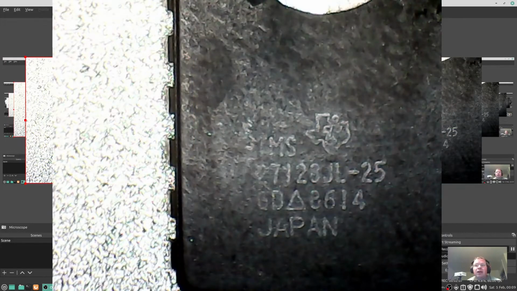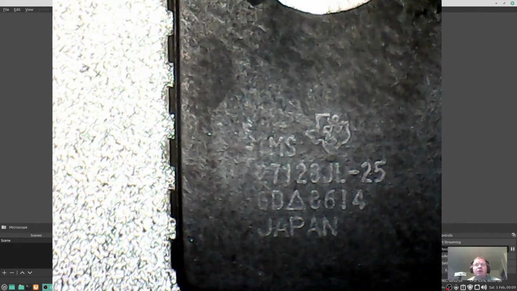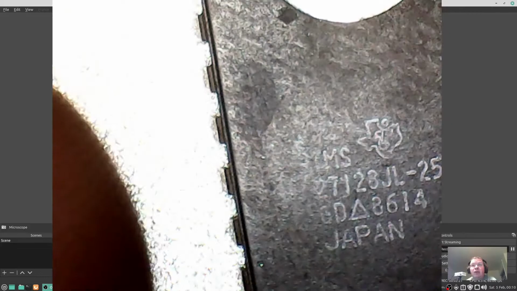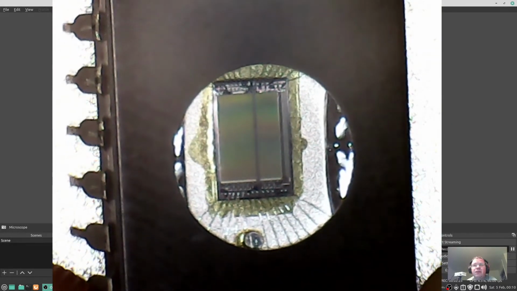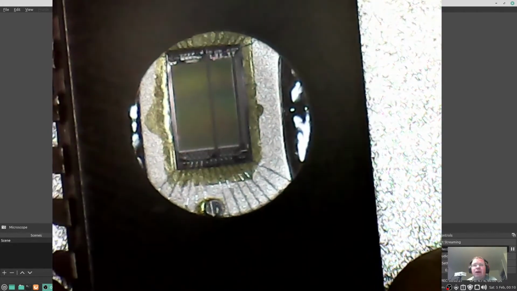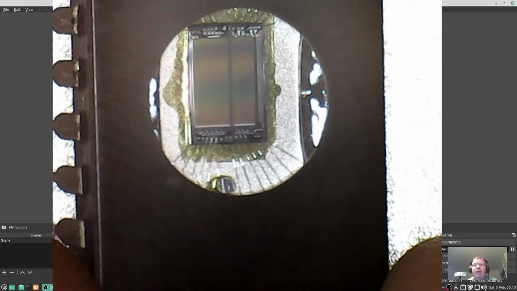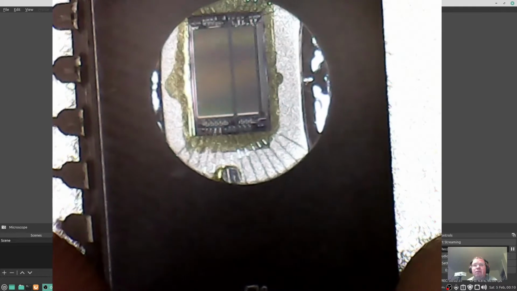Transition that across. If I press studio mode, you can see there, might be a bit easier to read, TMS 27128 JL-25, so it's going to be programmed I think at 21.5 volts, and it's Japan. Let's move it down so we can see the window. There we go. It's not the best. It's probably only like a 1.3 megapixel camera in there, but it doesn't say you can do this in the manual, but I just thought I'd plug it in one day and it seemed to work.